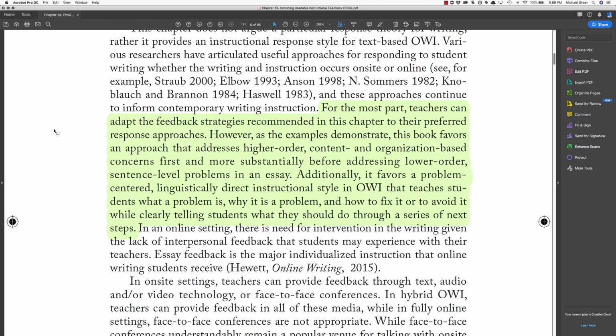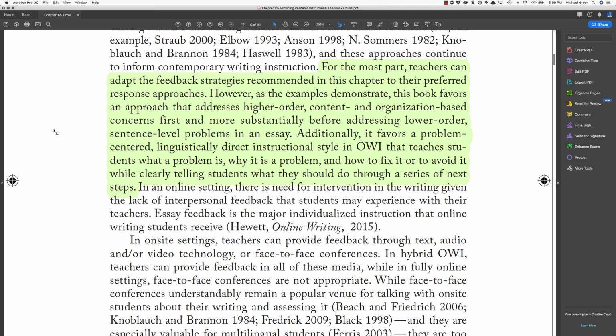So she goes on to elaborate and say, for the most part, teachers can adapt the feedback strategies recommended in this chapter to their preferred response approaches. However, as the examples demonstrate, and I'm going to look at one of the examples in a minute, this book favors an approach that addresses higher order, content and organization-based concerns first, and more substantially, before addressing lower order sentence-level problems in an essay.